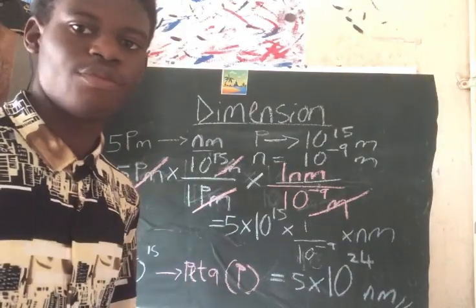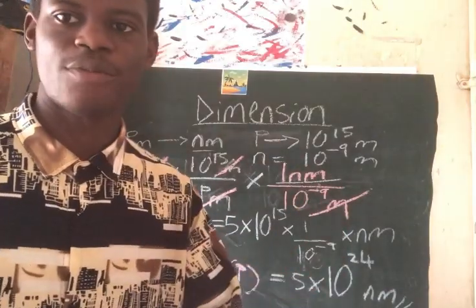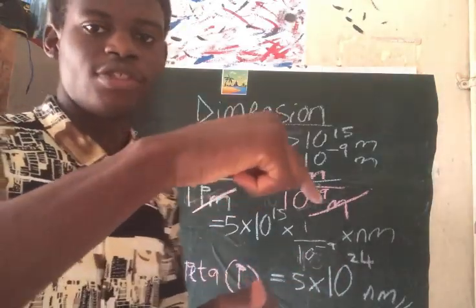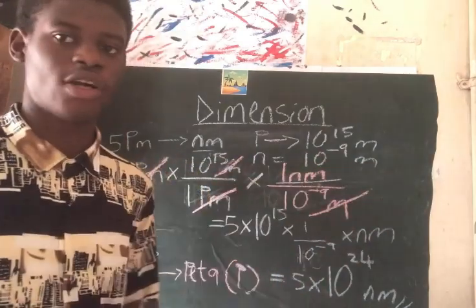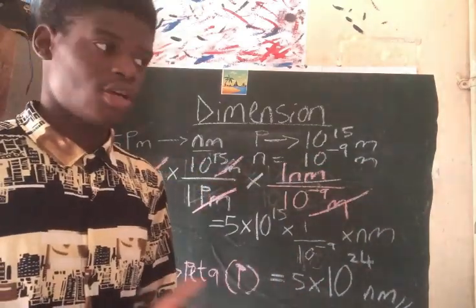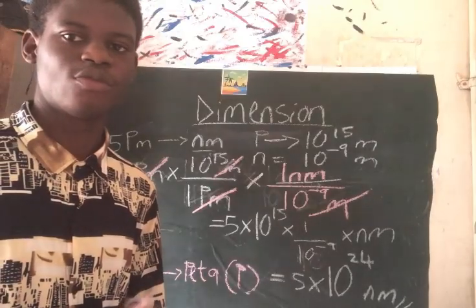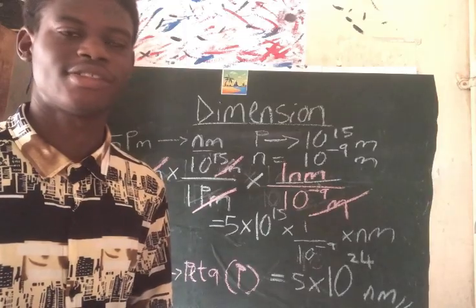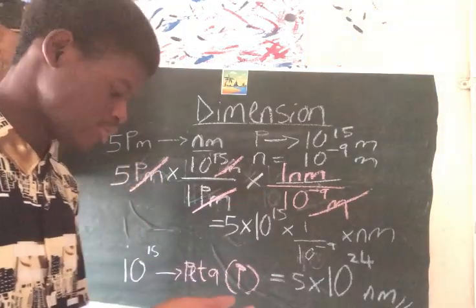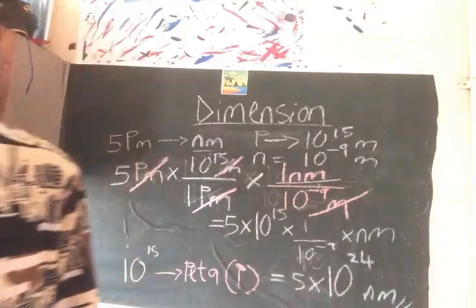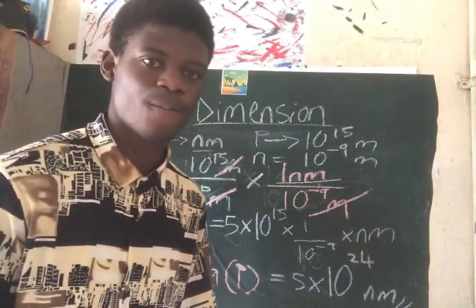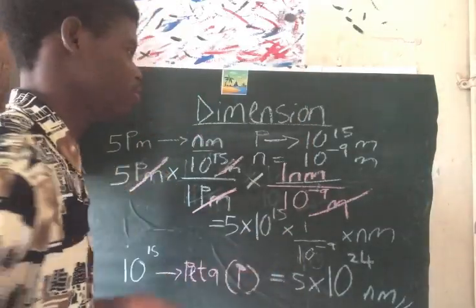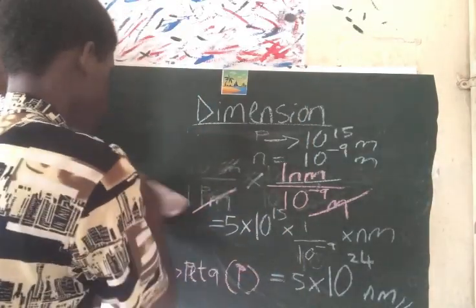If you want to see other examples, such as how to convert from meter per second to kilometer per hour, you can watch that video. I'll put it around this place, so you can click on it. Most people, to convert from kilometer per hour to meter per second, just multiply by 1000 over 3600. But there's more to it. Don't cram any formula, such as 1 nanometer is equal to this, because you will just bust your brain. When you know this method, it's easy.